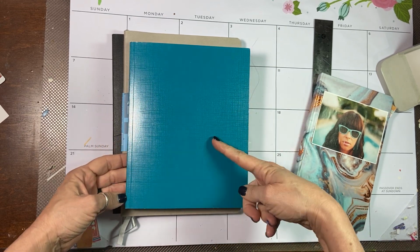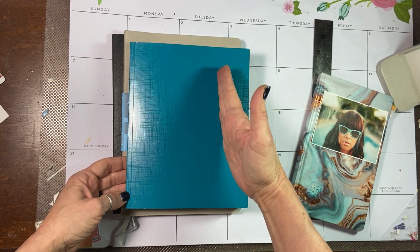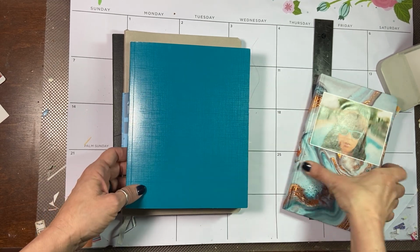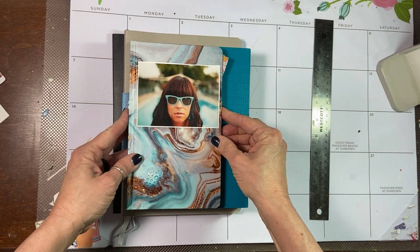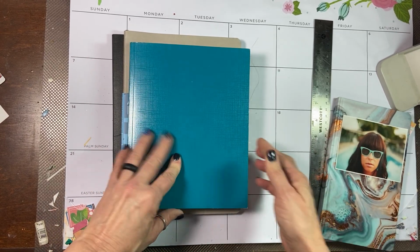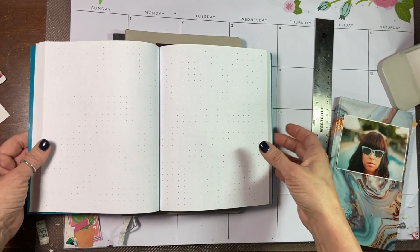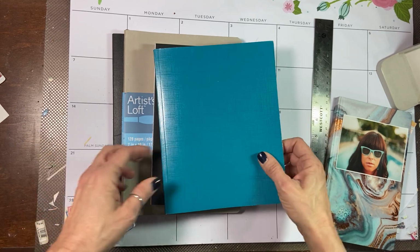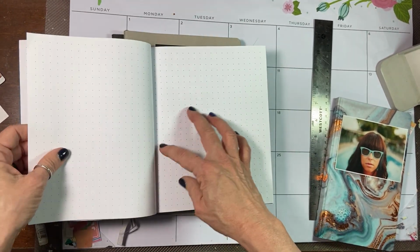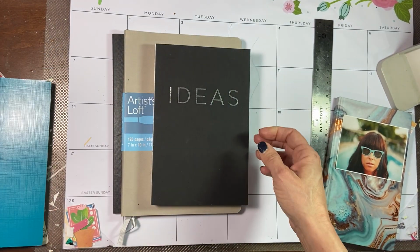I may end up cutting this. I may end up going to Office Max, or seeing if I want to cut through it with a ruler to get it down to a different size, almost closer to that eventually. That's something I've considered with this. It just seems like not my shape pages. And they're super thin, so that's the other thing I want to consider. It's almost like a comp book. I do like the white, but I'm not going to use that one.